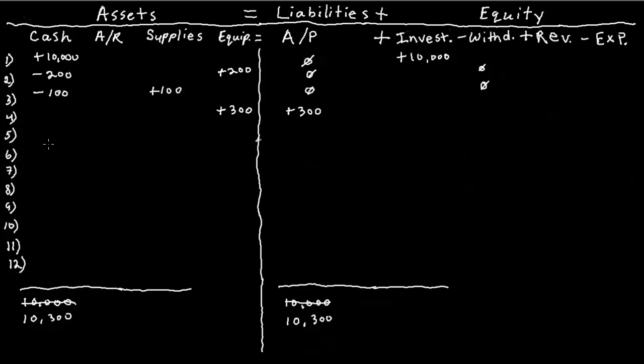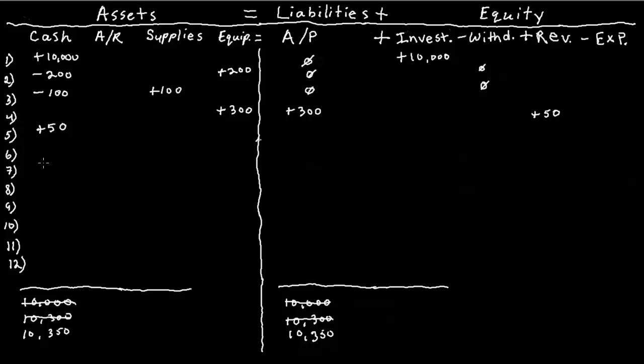For number 5, let's say that we sell a product for $50. So we receive $50, and because we're receiving $50, that $50 is going to go into cash. And the sale of the product is in the normal course of the business, so that is going to go under revenue, because when you sell a product in the normal course of business, that goes under revenue. So our revenue increases by the $50. So now we have $10,350. And the same goes for this section over here.